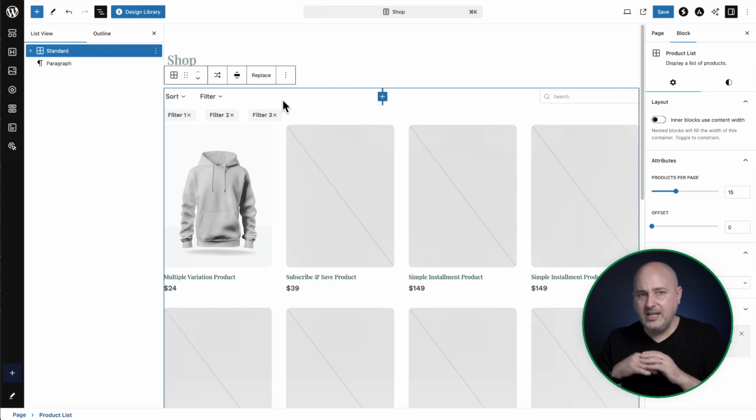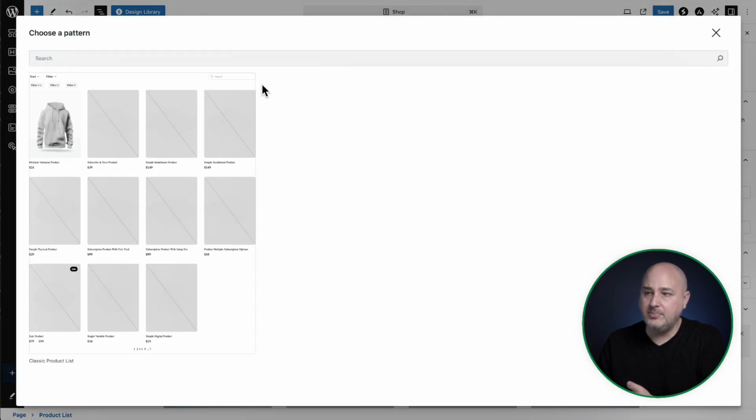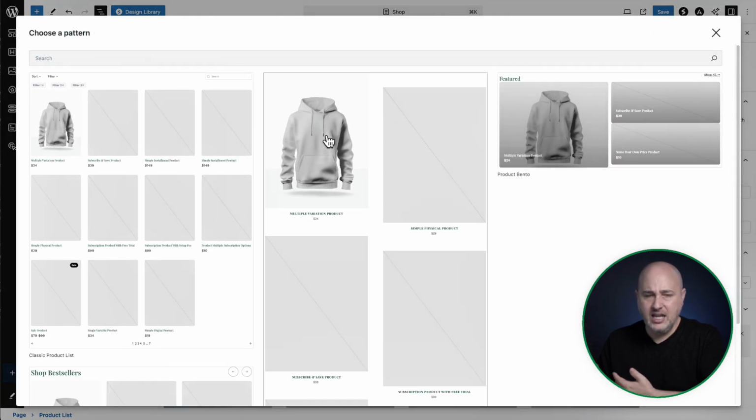So there's great customization options in here in each and every little piece that makes up this product list that you could put anywhere on your website. But we also have this templating system that we built in here. And I'm sure over time we'll come up with new designs that we could just put in here to make things easier for you to get a unique look for your store.